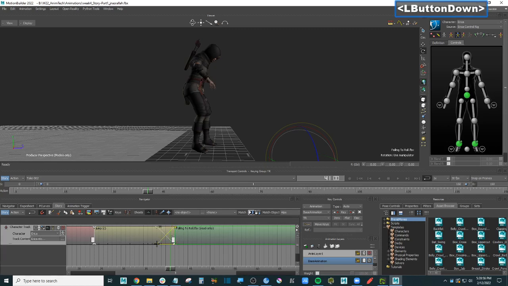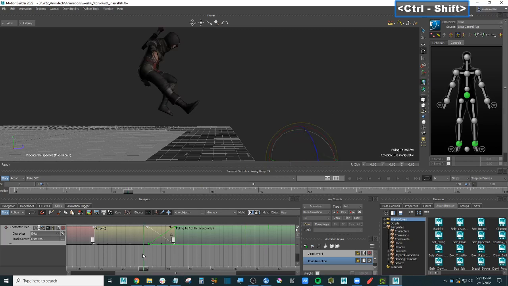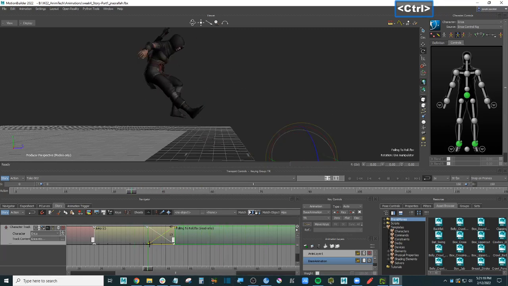That's why you see these values change. So this is one way of blending, okay? And what we're actually blending is just the first pose into the previous clip. It's not a great result. It's not bad actually, see? But I'll show you another way of blending.